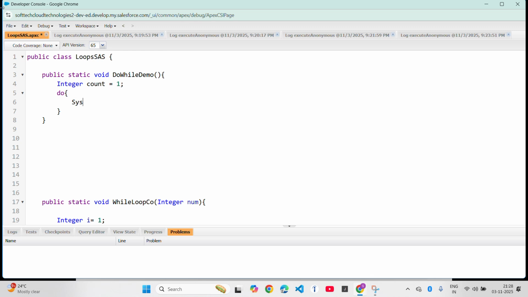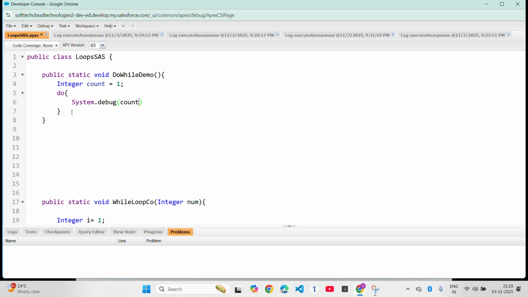So I am using System.debug, and then we are going to provide the count.